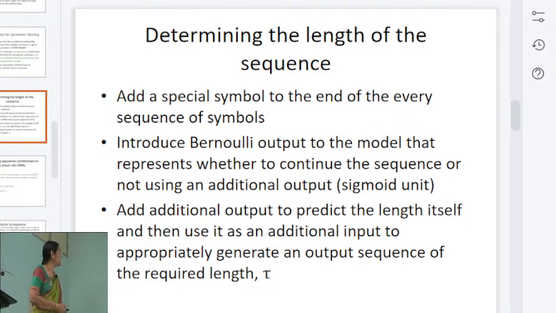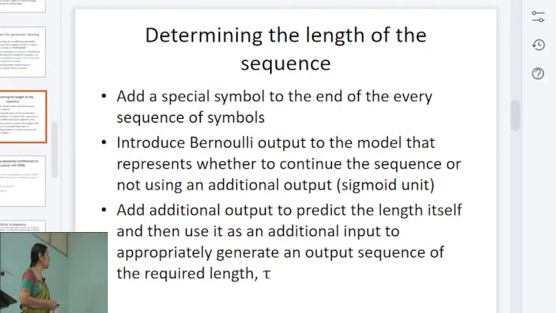So, the next is when x is a fixed size vector, you can simply make it an extra input of the RNN that generates the Y sequence. Some common ways of providing an extra input to the RNN. Previously I was talking about the length or the time in two different contexts. If the conditional probability is not stationary, then I was telling you about providing time as the additional input. Similarly, the length, how long the output sequence should be, that should be provided as extra input.